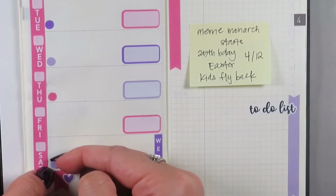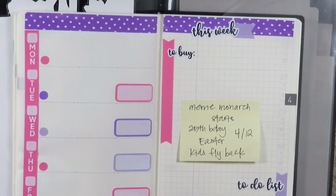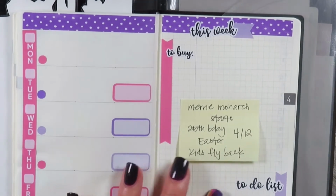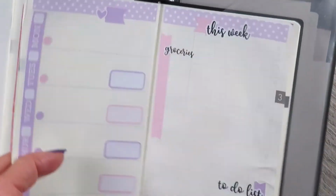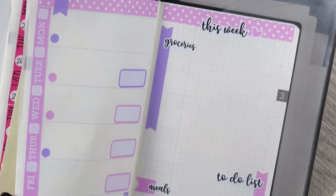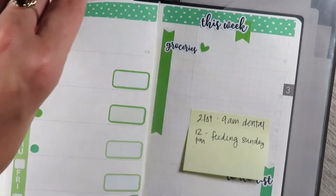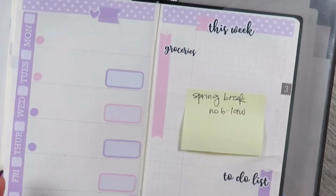Okay, so that is it for this spread. I'm just gonna leave that there to remember all of the extra stuff like Mary Monarch, things like that. Let's see. I'm actually gonna put in the sticky notes that I had from before. I think that was spring break. Sorry, I just don't want to forget what I have.